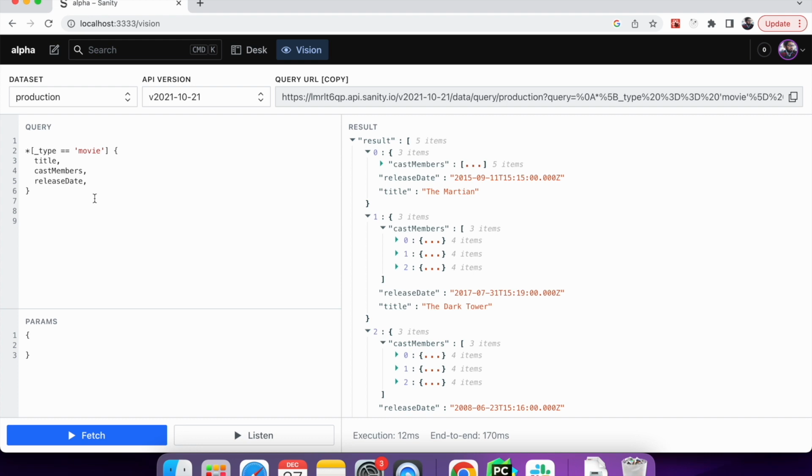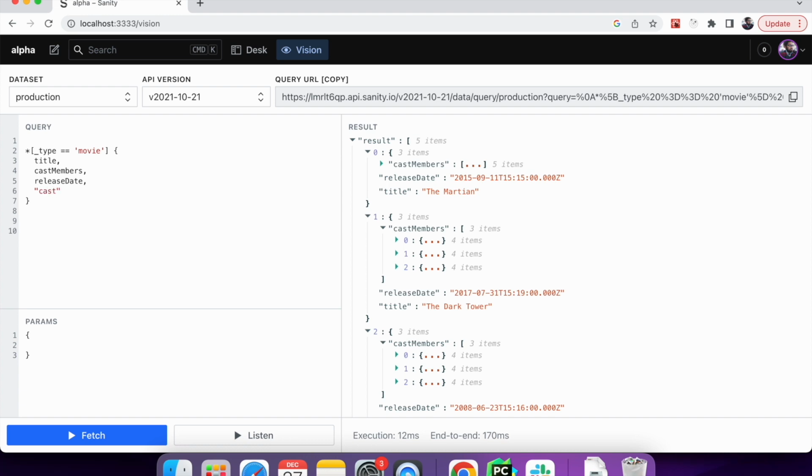So now let's do one thing. Let's create a new property. Let's say we want the cast members count in the result. So what we can do is create a new property. So how do we create it? It's exactly the same. It's just that it has to be in quotes, double or single.